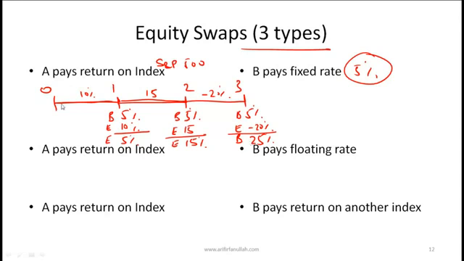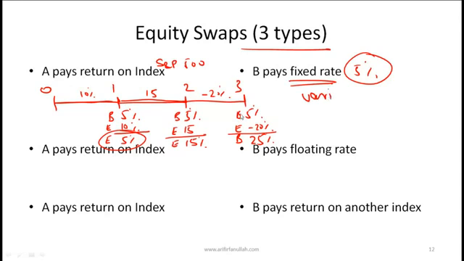So notice 2 things over here. First, we figure out who pays whom how much at the end of every period. Unlike plain interest rate swaps, where we knew the payment on settlement date right when the period began, here we figure out who pays whom how much based on how the index did over the year. So the payment, which is 5% of the notional principal, can only be calculated at the end of period 1. And secondly, the payment even of the fixed rate payer can be variable.